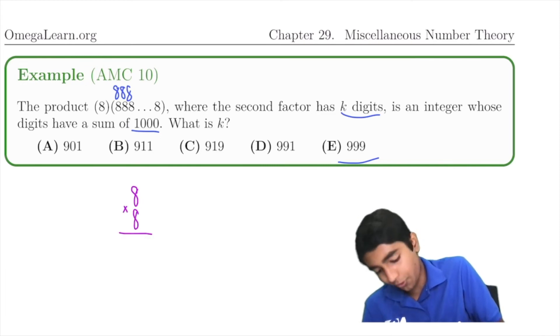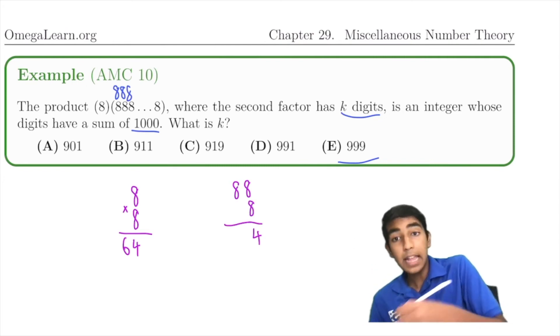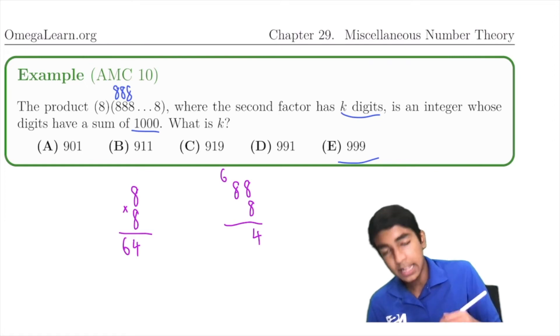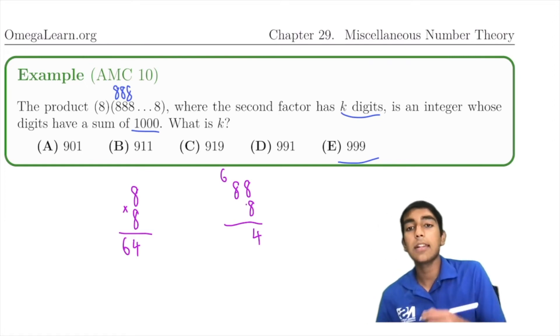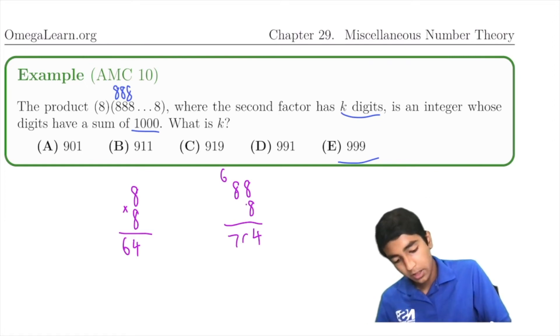Let's just do 8 × 8 = 64, of course. What about 8 × 88? That's 4, we carry the 6, then 8 × 8 is 64, plus 6 is 70, so 704. What about 888 × 8? 4 carry 6, 64 + 6 = 70, carry 7, 64 + 7 = 71. So 7104.